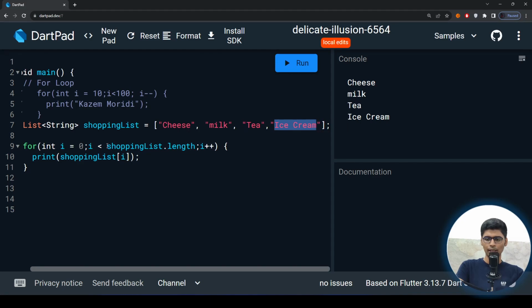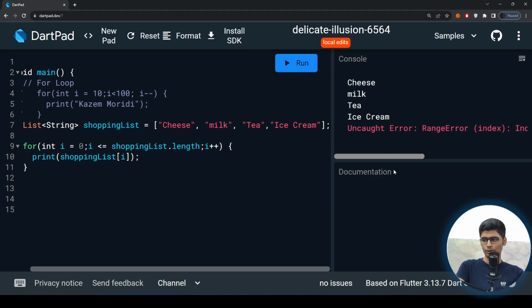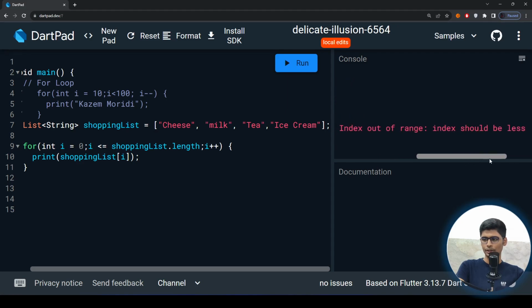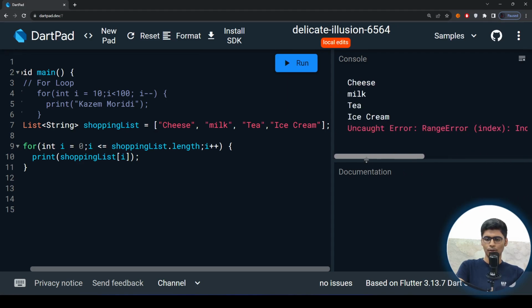But if I add an equal sign to the condition over here, you will see that it throws an error because the index is out of range. So you need to be careful. Indexes start from 0, but length starts from 1. You must be careful about this. If not, there will be some errors at runtime.